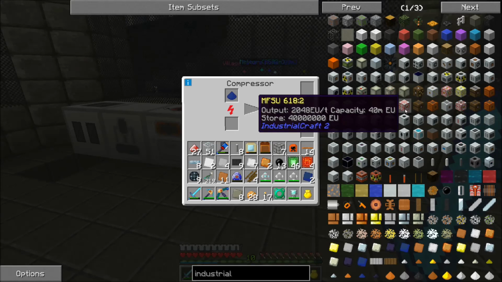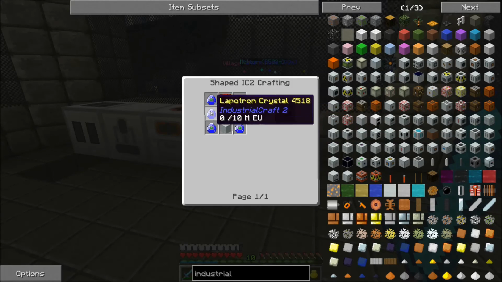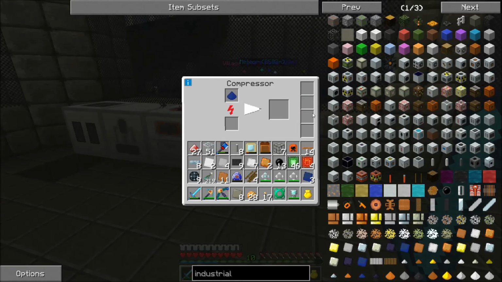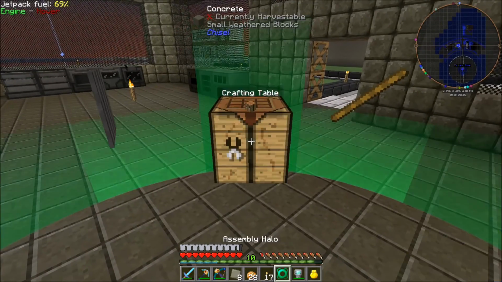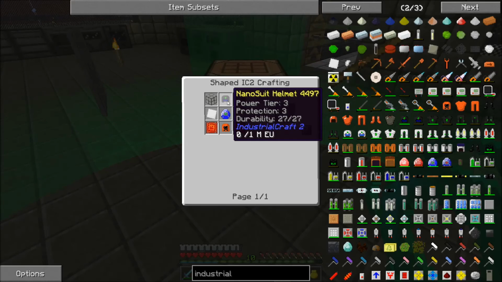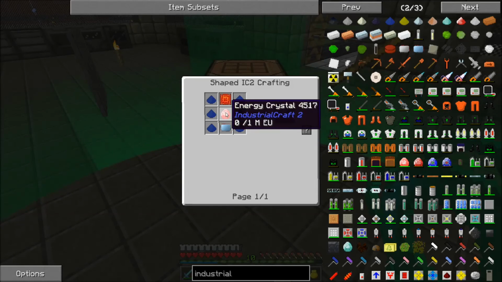And one of the other things that we're going to want to get crafted for this is this MFSU. So we're going to need a lot of Lapotron crystals for that. Mainly just a lot of the energy crystals. So let's go ahead and throw that stuff back in there. And let's finish out this helmet. There we go.